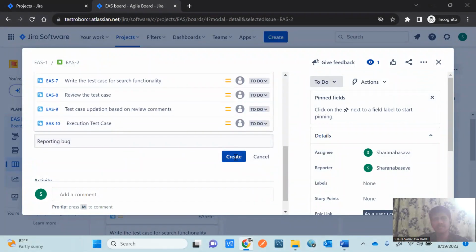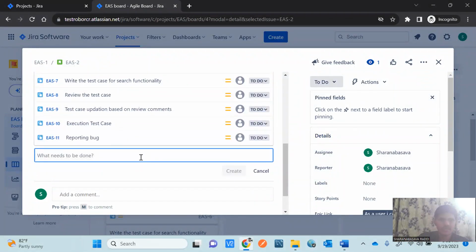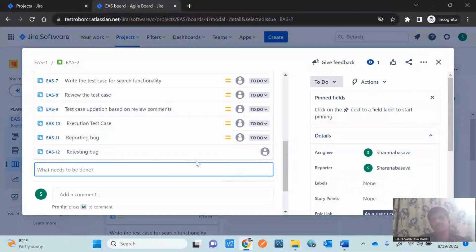Then when the developer fixes that bug or defect, I need to retest the bug. Then passing or failing the test case.